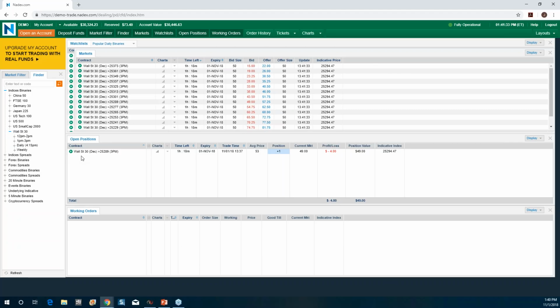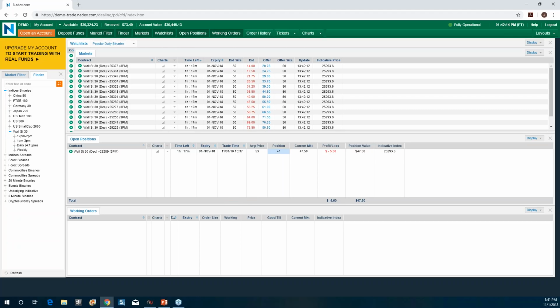So right now, open order. What I just showed you was if I wanted to set a take profit order for later. But let's say the profit and loss was further down. Katrina, I bought for 53, so my risk is 53. Let's say it was going against me with a $25 loss. If I hold it all the way to the end and it's a loss, I lose the whole 53. But let's say I was down, even right now, like 5. I don't want to take any more of a loss.